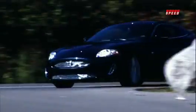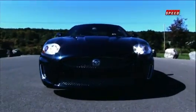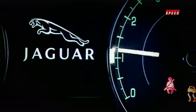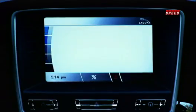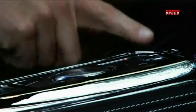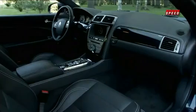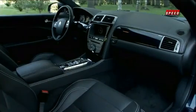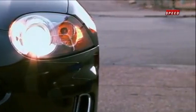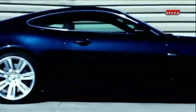Current XK coupes and convertibles feature many state-of-the-art components new to Jaguar. A high-def virtual instrument panel with a touchscreen navigation system and virtual gauges. The Jaguar Handshake. A rotary knob transmission selector that rises from the center console. Heated and cooled 20-way powered leather seats. The sweep of LED lights underlining xenon headlamps. And even more important, the muscular aluminum architecture.